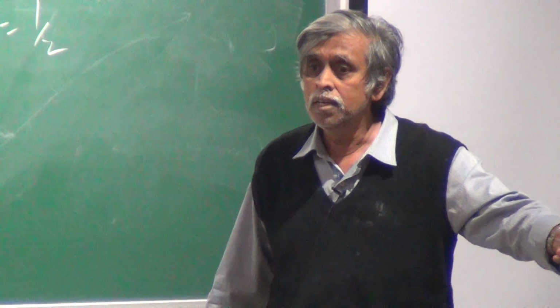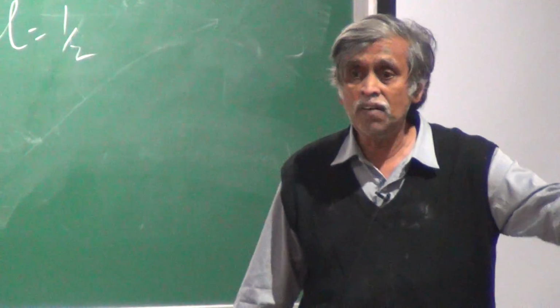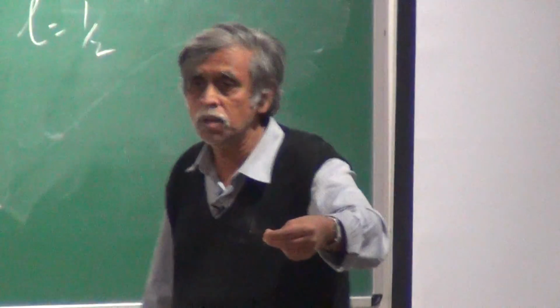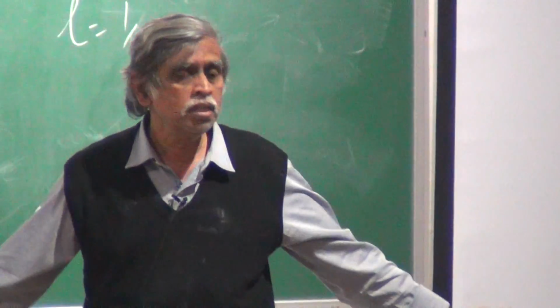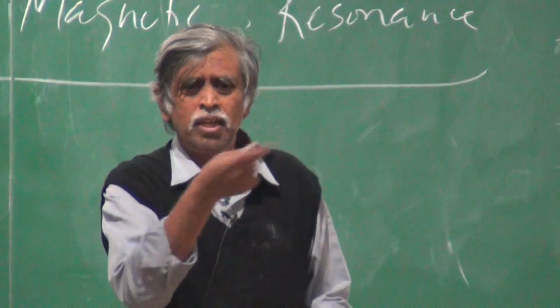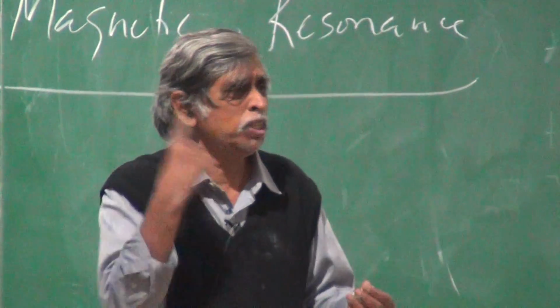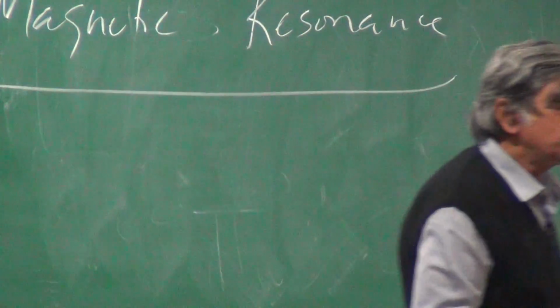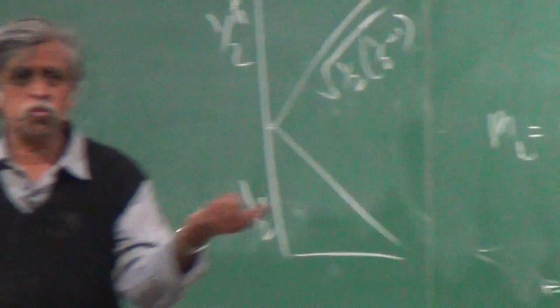And what are the projections? Plus half and minus half. And just by the same token that you learned earlier for the p orbitals, these two states must be the same energy. So it's not quite right, but you can sort of imagine: if you say that plus half is one way and minus half is the other way, all I'm saying is it doesn't matter which way it is, the energy is the same. And therefore, there's really nothing to choose from, whether it's going to be this way or this way.